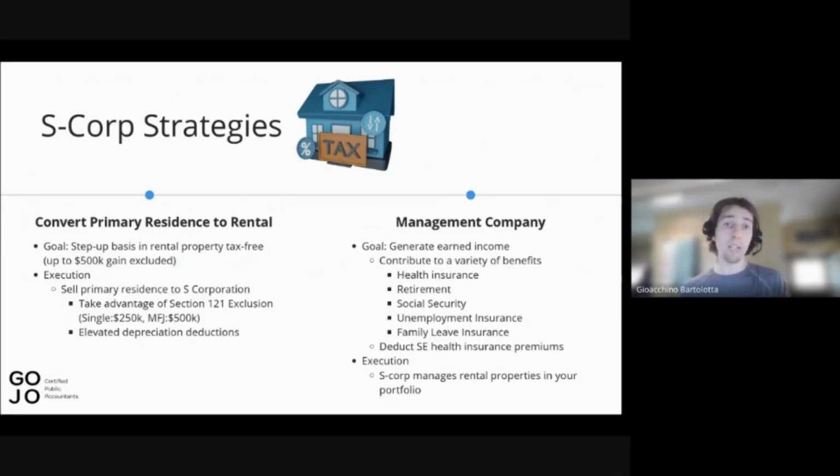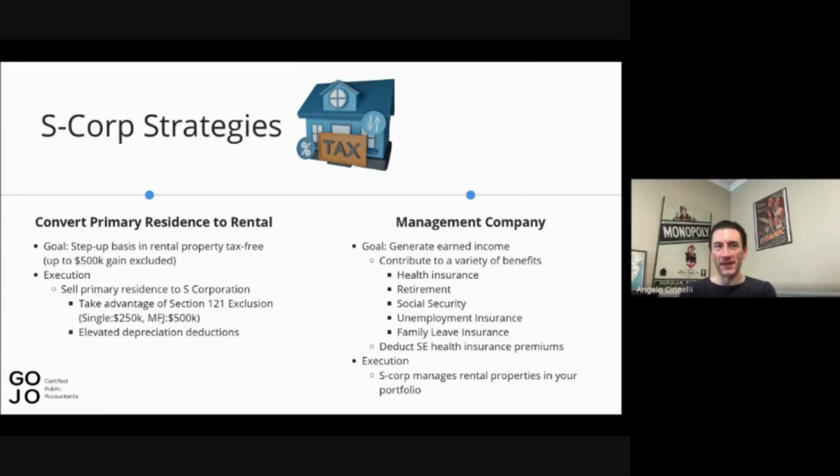You can avoid that. You could do a 1031 exchange to defer the income tax recognition on that depreciation recapture. Let's say you rented it out and you sold it for far beyond the Section 121 exclusion. You could combine the Section 121 exclusion, get the full amount, and then 1031 the depreciation recapture and any of the other appreciation going forward into a new property. So there's a lot of different things you can do with both of those income tax provisions.